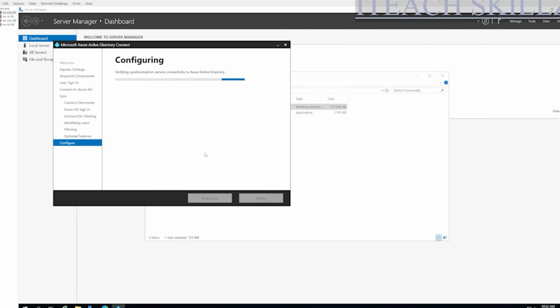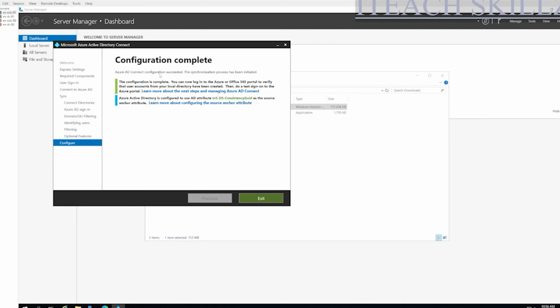It will start the service. This is what I was telling you earlier. If you have MFA, like with conditional access, and you don't have that exclusion list for directory sign-in or directory services, then that's where it's going to fail. But it didn't fail because we have already made preparation for that, and now it's installing the pass-through agent, which is what we want to see, and it should be installed in just a matter of minutes right now.